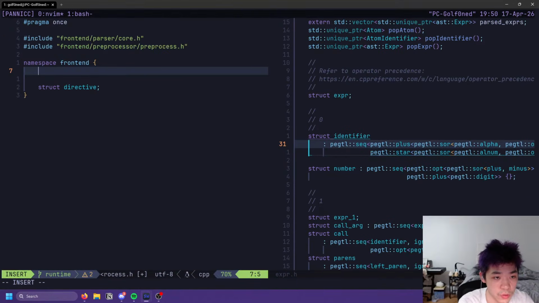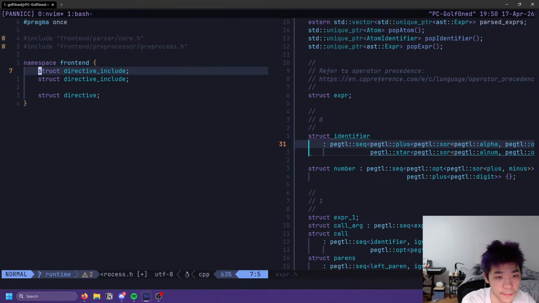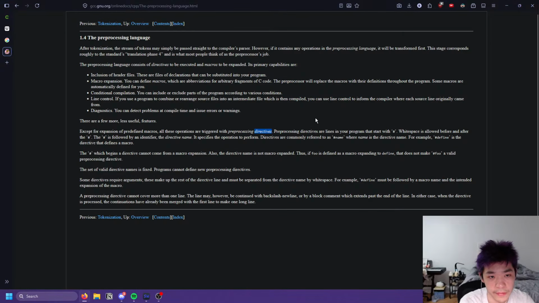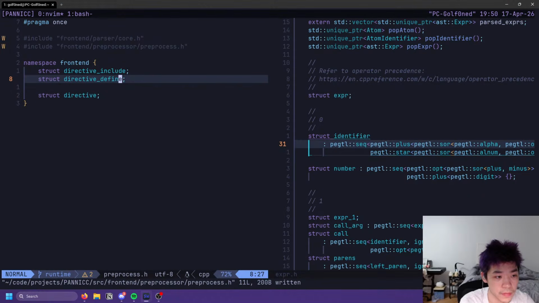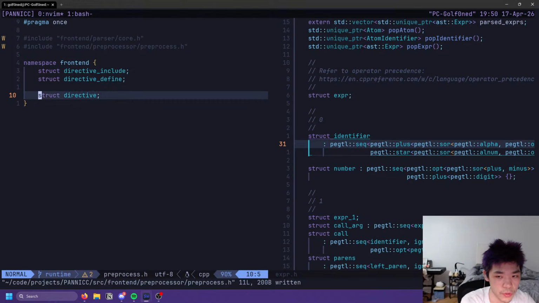Okay, let's do struct directive include. And then what other directives do we want again? We want the include macro and we want the define macro, I believe. Those are the big two. Yeah, so let's start with that little bit here.